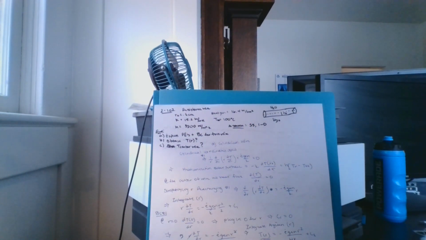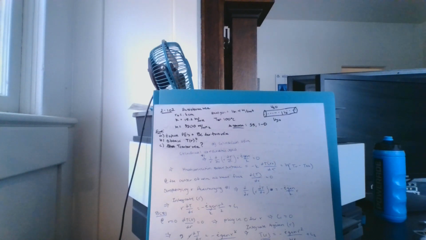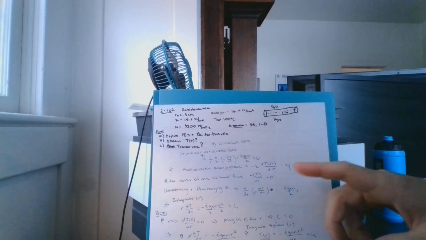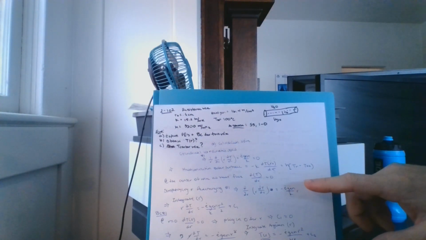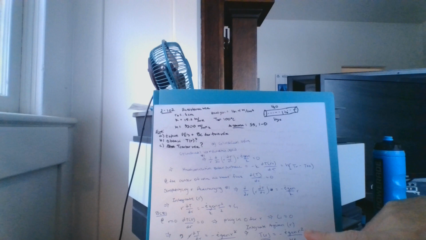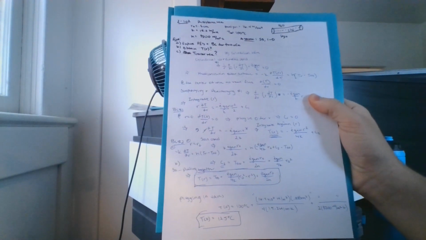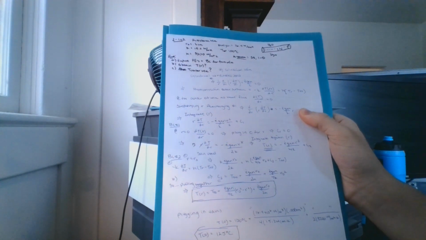For question 2-102, we were given a resistance wire with these properties right here. We were asked to find the PDE, the boundary conditions for this wire, and the temperature at the center of the wire. So using the cylindrical coordinates equation, we could derive, using integration and boundary conditions, the temperature variation to be T infinity plus E dot gen over 4k times (R naught squared minus r squared) plus E dot gen R naught over 2h.